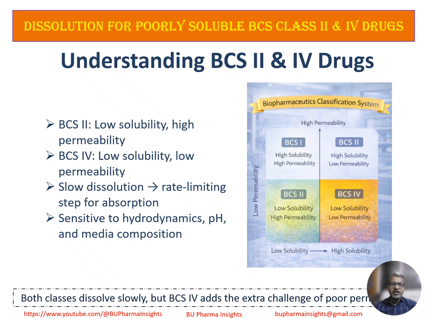For BCS class 2 drugs, solubility is low but permeability is high, so dissolution controls absorption. For BCS class 4 drugs, both dissolution and permeability limit absorption. That means slow dissolution is the rate limiting step. These drugs are highly sensitive to hydrodynamics, pH, and media composition, so regulatory scrutiny is high, especially when using surfactants or biorelevant media. Method justification is critical.